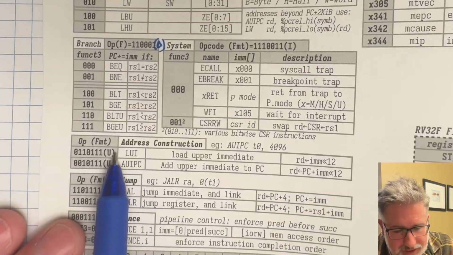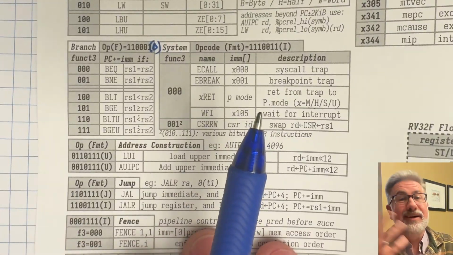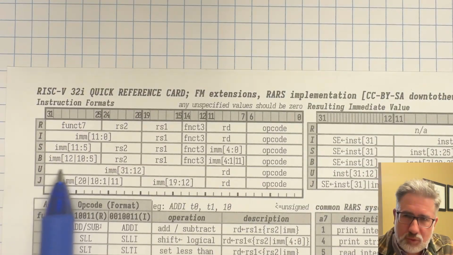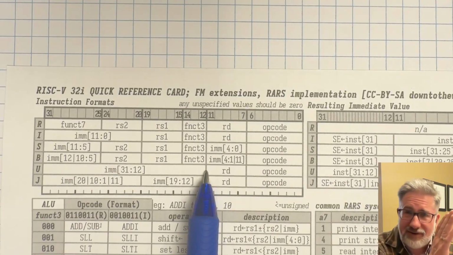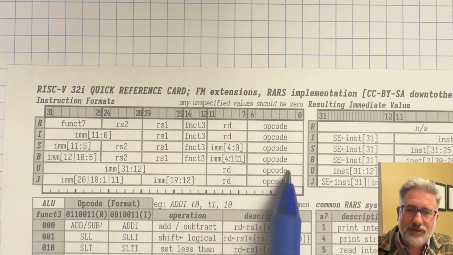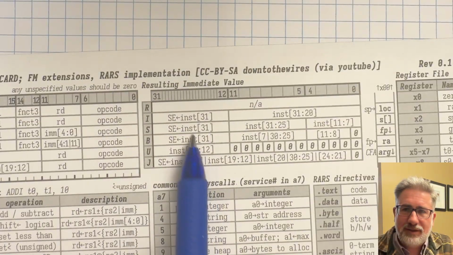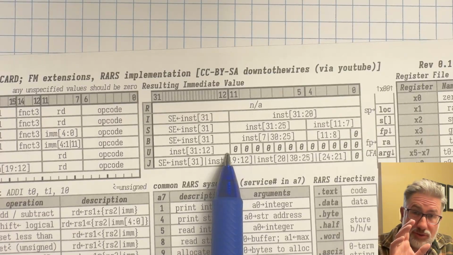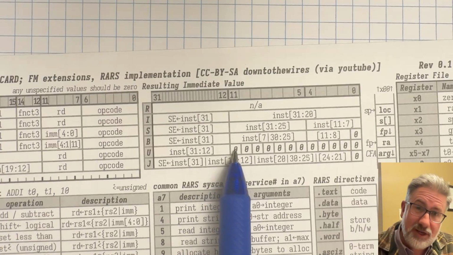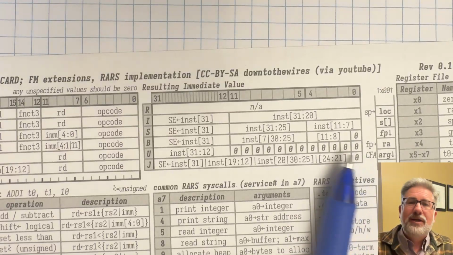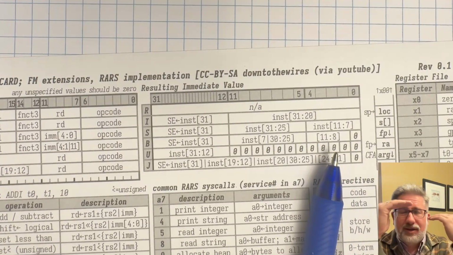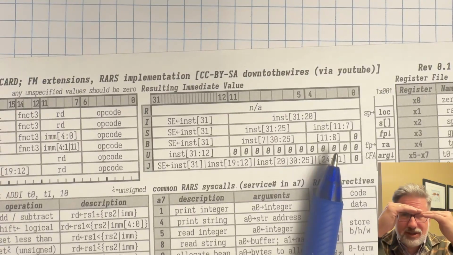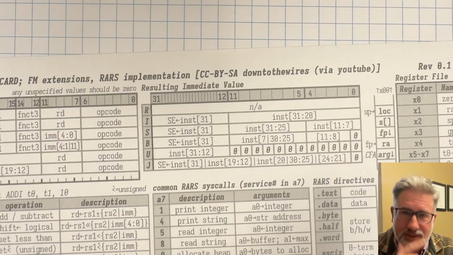So load upper immediate, both of these actually are in U format. Another new format, let's look at it. U format has 20 bits of immediate value, all standard, and then the destination register, and then the opcode. And then if you look in the immediate value, it actually constructs an immediate value with those 20 bits at the top half of a register so that the last 12 bits are 0. So you can combine that with an add immediate, and then load upper immediate and add immediate, and then you get a 32-bit constant as a result.